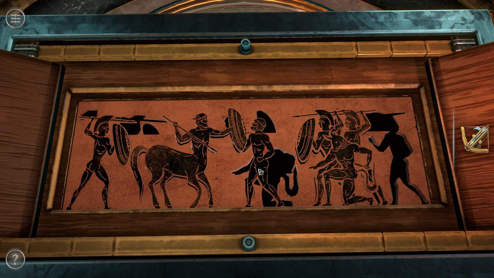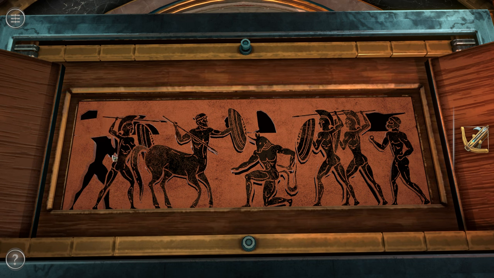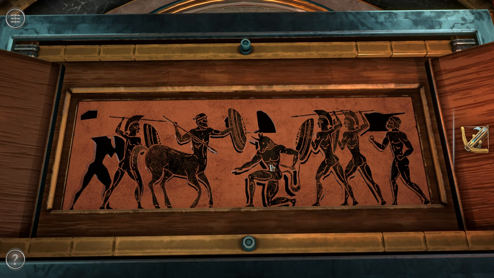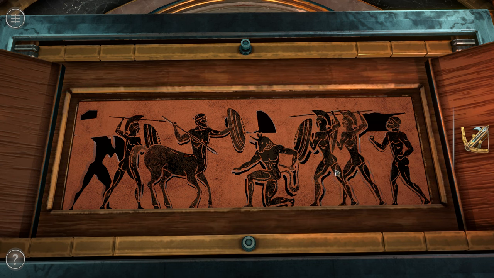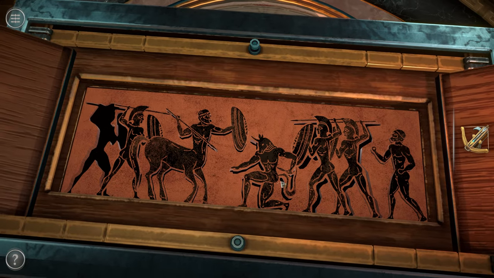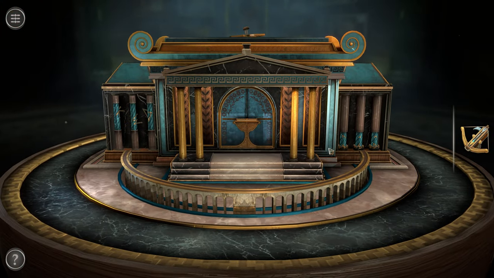Kinda? Oh, I can move this one too. Okay, that should go there. That looks better there. Am I missing something? Maybe I need to find some more pieces for this. Oh, maybe, hold on. Does this move? Oh, that's why this moves also. But we're missing. Oh, there we go. There we go. Okay. Oh, this is really neat.